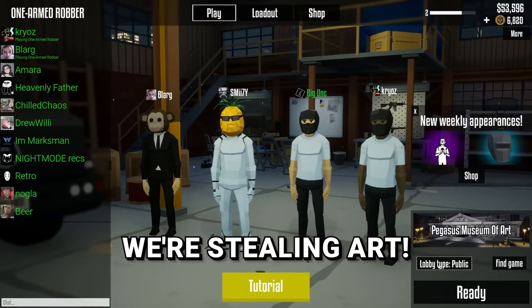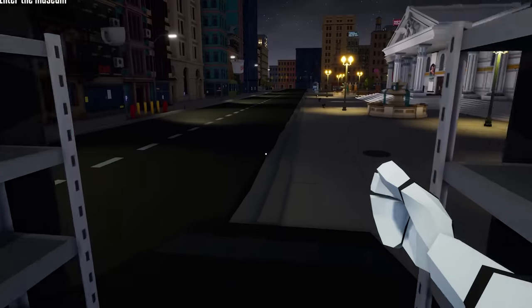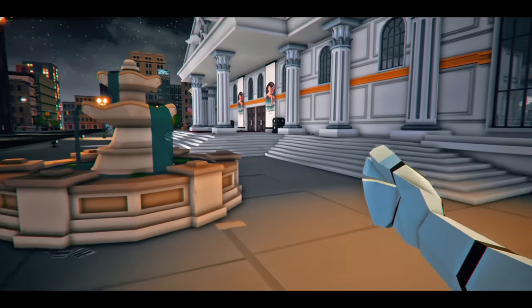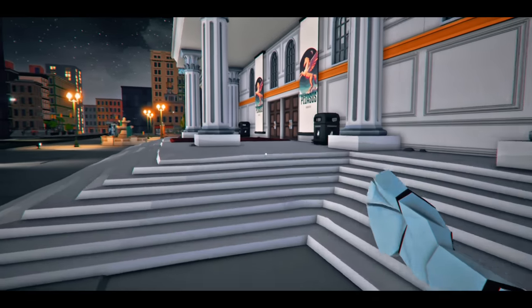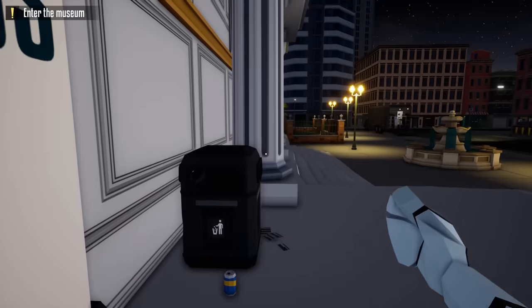Alright, fellas, today we're stealing art. We're gonna steal some art and play some guitar. NFTs? We're making NFTs? Wait, guys, I have a perfect protest. I'm gonna go in and play ugly music in front of the art. Oh, really? Beautiful. I was gonna throw soup on the... I have the perfect protest. I'm gonna start... Damn. Firing on civilians. Oh, it's closed.